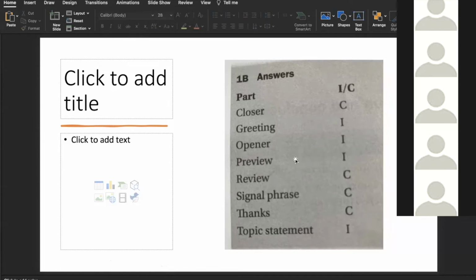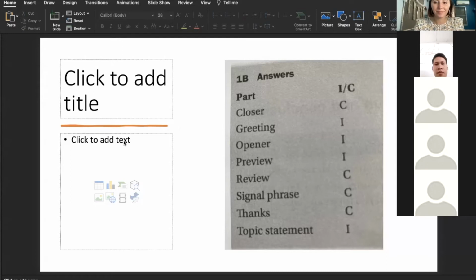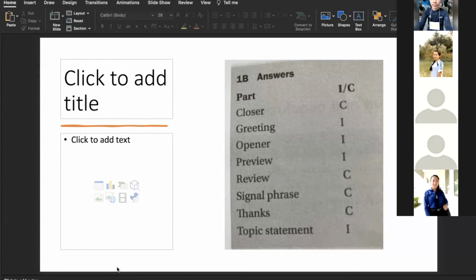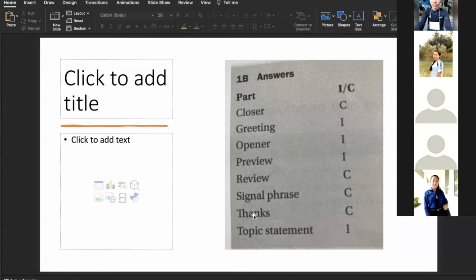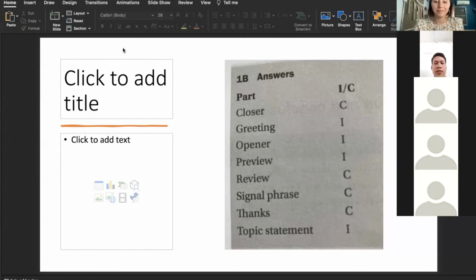And then Mr. Annie, signal phrase. I think signal phrase goes with conclusion also. Yeah, perfect. And then Miss Latavien, what do you think about thanks? Conclusion.